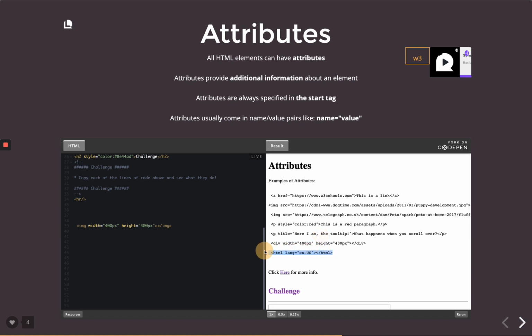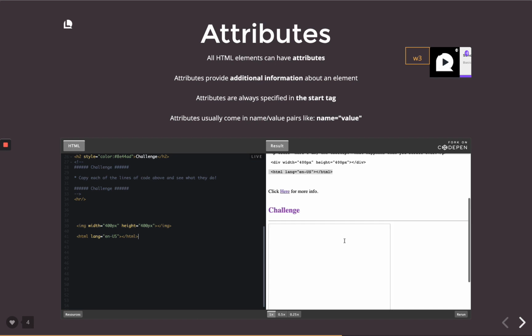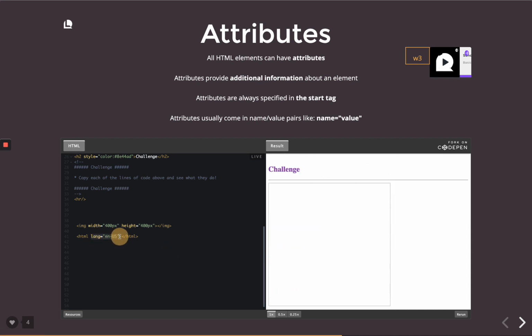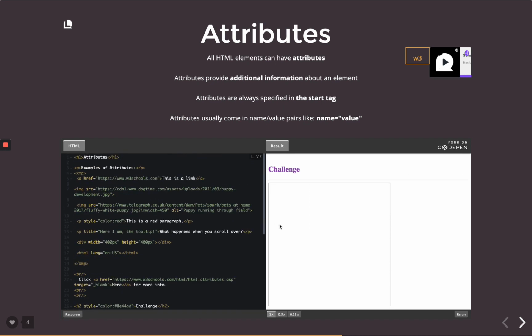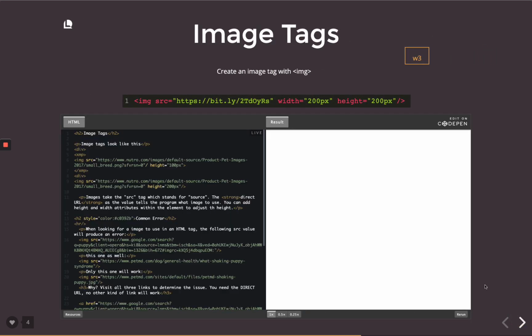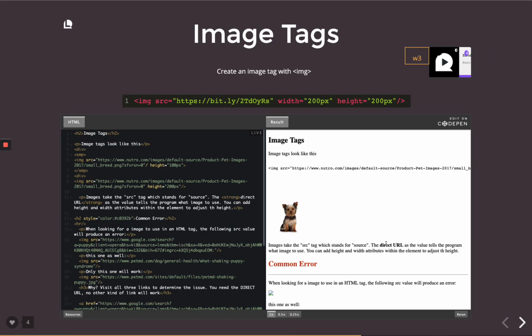And last but not least, the HTML tag, which we're going to get into in lesson 4, sets the language to English, but just so you know, a lot of these attributes do work in the background, and some are not important or some are just invisible, but the concept is the same. Practice, practice, practice. Now we're going to come back to this video in a second on the next one, and we're going to get all into image tags and then followed by the challenges and then wrap up this lesson 1.